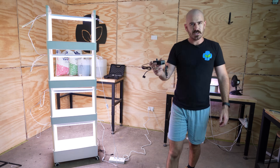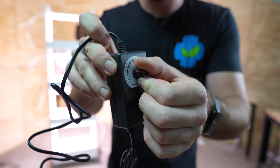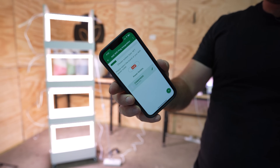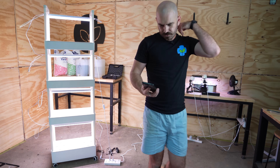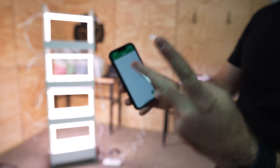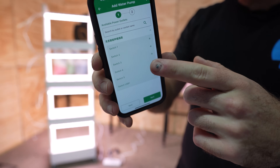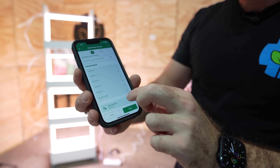The pump comes with this controller. I'd say this is to adjust how fast the pump flows, and we'll plug that in. I've downloaded the app and we've added our device. It's giving me options for a deep water culture or an NFT system. I'm just going to go with NFT and we can add the devices to our systems. This is going to allow us to set our two separate lights and our pump to timers, and we'll have to go through and manually add each of our switches, which is actually allowing you to test which switch is which.